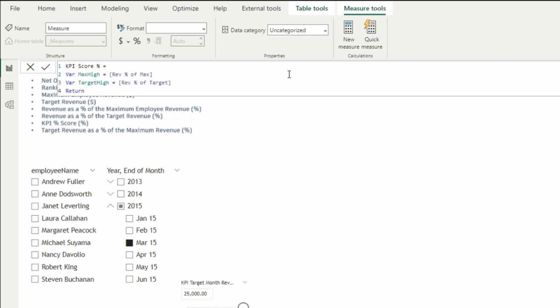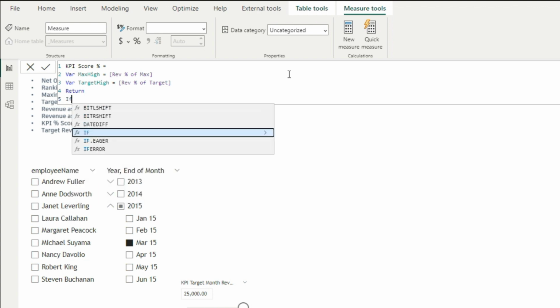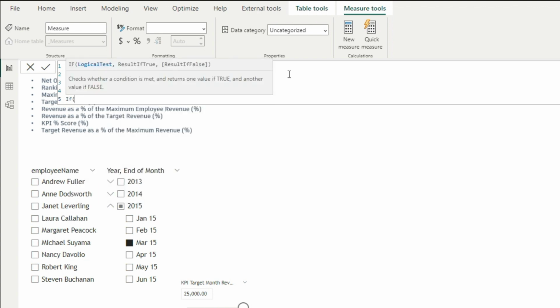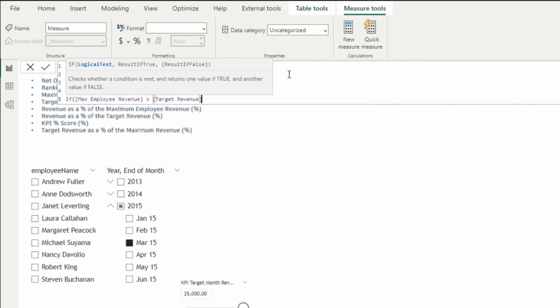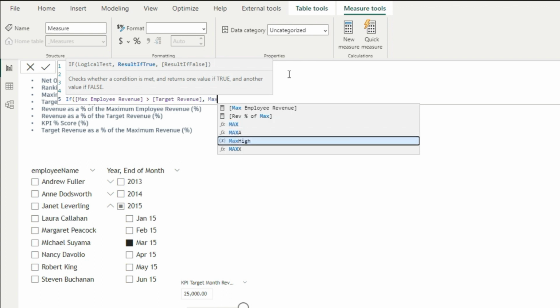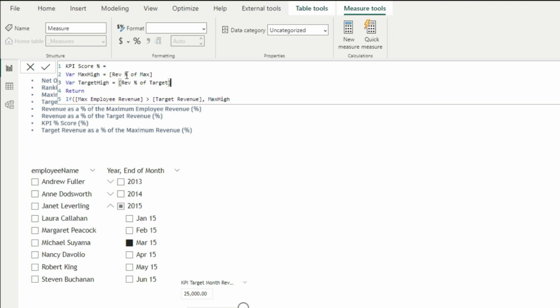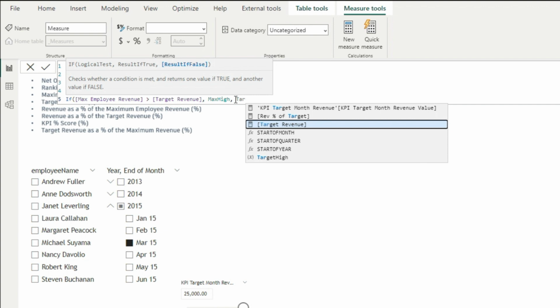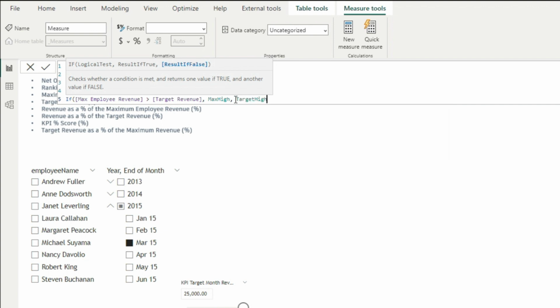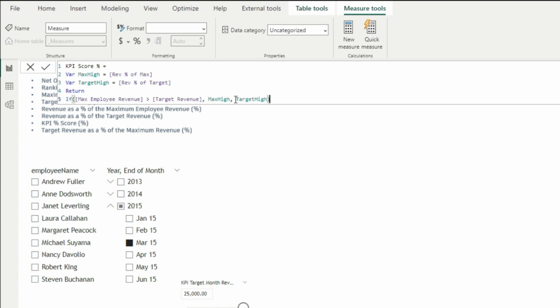Now what I want to return is, if the maximum employee revenue is greater than the target revenue, then I want to return the max high variable, which is the revenue percentage of the maximum. But if it's not, then I want to return the target.